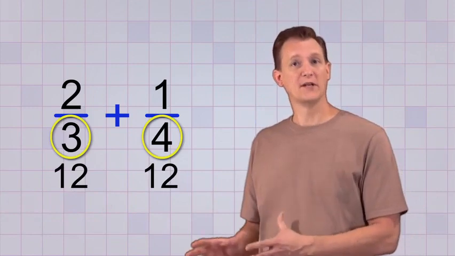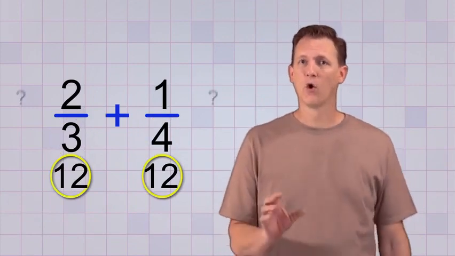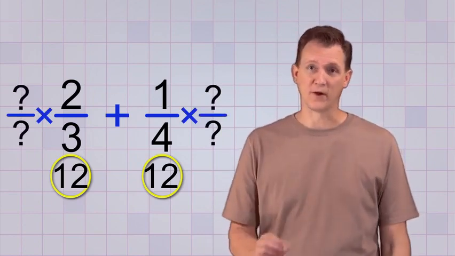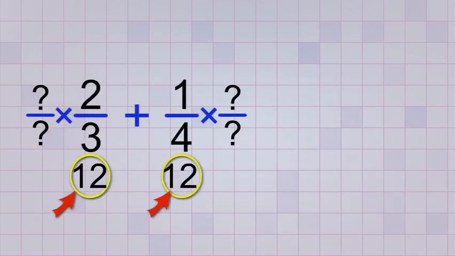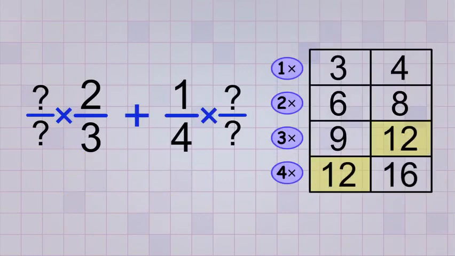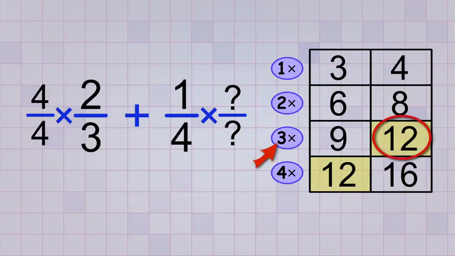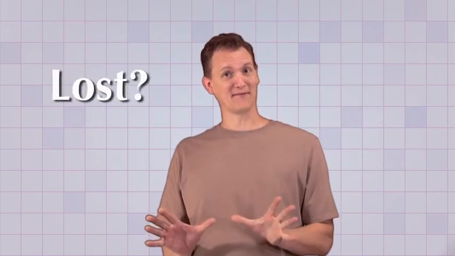Once we know what the least common denominator is, we have to figure out which whole fractions we'll need to multiply our unlike fractions by to get equivalent fractions with that common denominator. The solution is to use the same numbers that resulted in the common multiple. For example, if you multiplied by 4 to get the common multiple for the first unlike fraction, then you'll use 4 over 4 as your whole fraction. And if you multiplied by 3 to get the common multiple for the second unlike fraction, then you'll use 3 over 3 as your whole fraction for it. Have I lost you yet? Should make a lot more sense after you've seen a few examples.